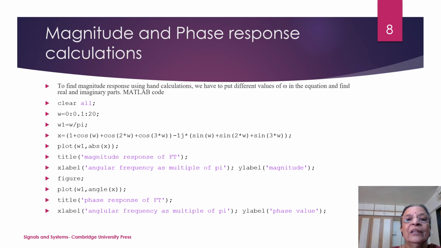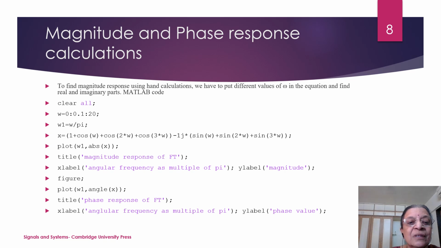Now let us see how to find the magnitude and the phase response. What I can do is simply write a MATLAB code. I can write the corresponding equation for the response, 1 plus cos omega, cos 2 omega, cos 3 omega and minus j sin omega, sin 2 omega, sin 3 omega, and then calculate it for different values of omega. So I am writing omega from 0 to 2 pi in steps of 0.1, calculating for different values of omega. Actually, it exists for all values of omega, which are continuous values. Remember this. Similarly, I can write down the equation for the phase, and find out the phase response as well.